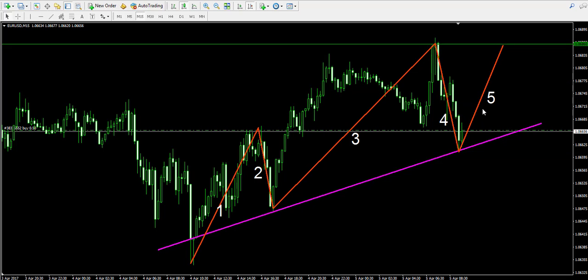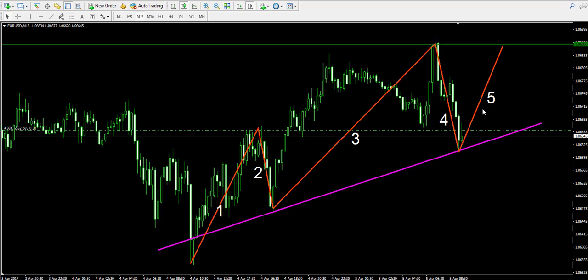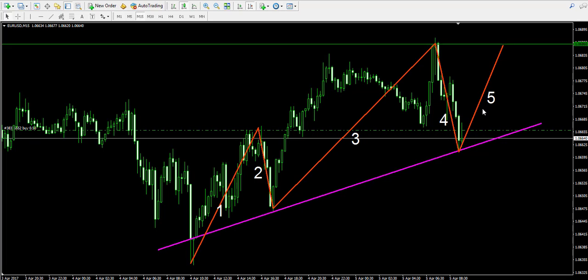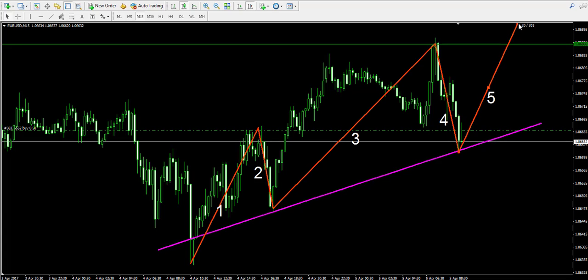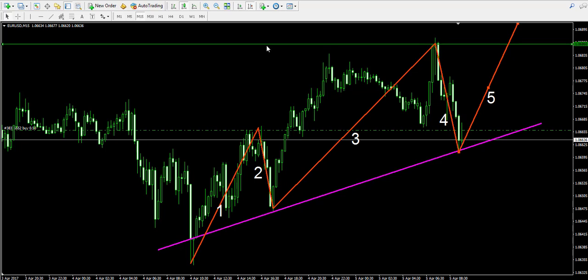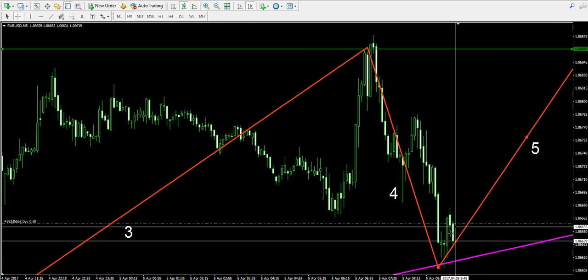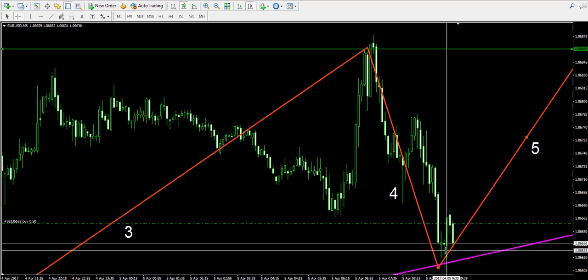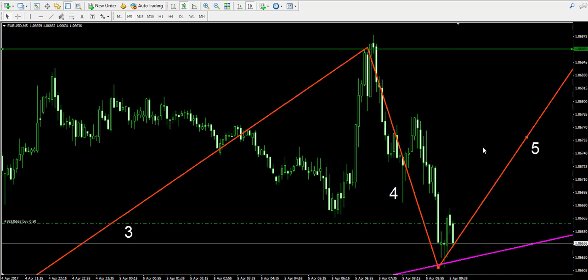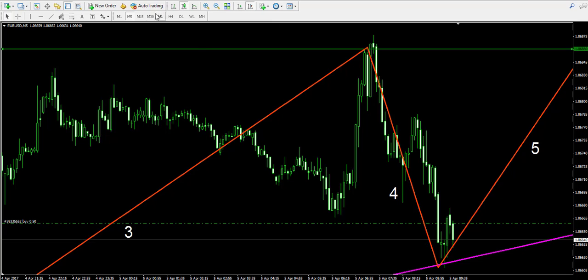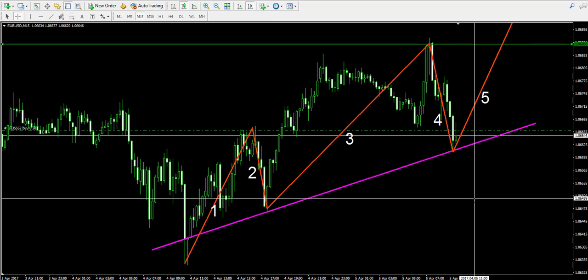So we have all the rules for now. The first, the second, the third, and the fourth Elliott wave. The first, the second, and the third Elliott waves rules are met on the chart, which is the reason to believe that the price is currently creating the next wave on the chart. So this is why I bought the euro dollar, and I was in a rush because I believe that the wave is currently emerging. And when I saw the spinning top reversal pattern and then the hammer candle, I was like, this is it. So I immediately bought the euro dollar, and now I'm gonna place my stop loss order.